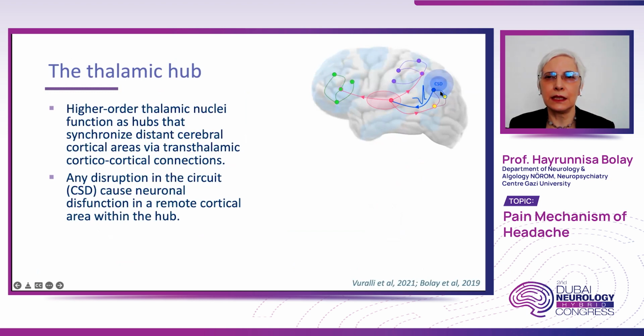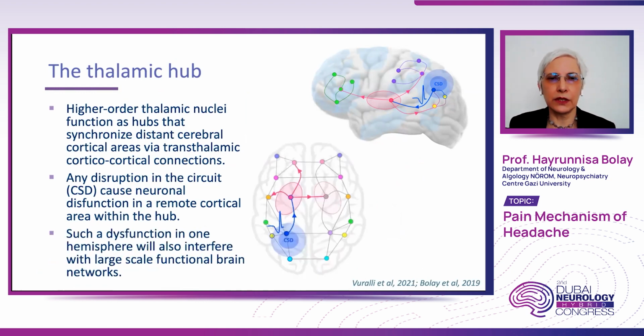And CSD in one of the circuits can cause neuronal dysfunction in the remote areas within the same hub. And such a dysfunction in one hemisphere would definitely impair the other hemisphere and disrupt large-scale functional brain networks that we observe in the fMRI studies or resting MRI connectivity studies.